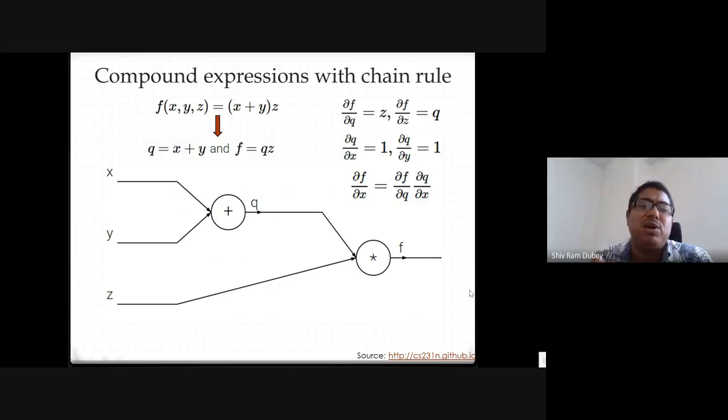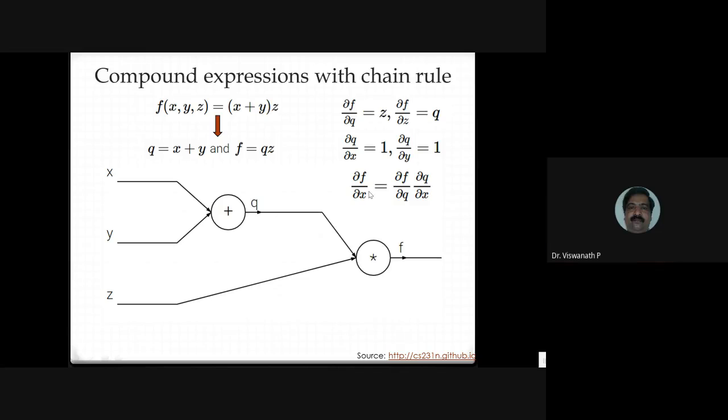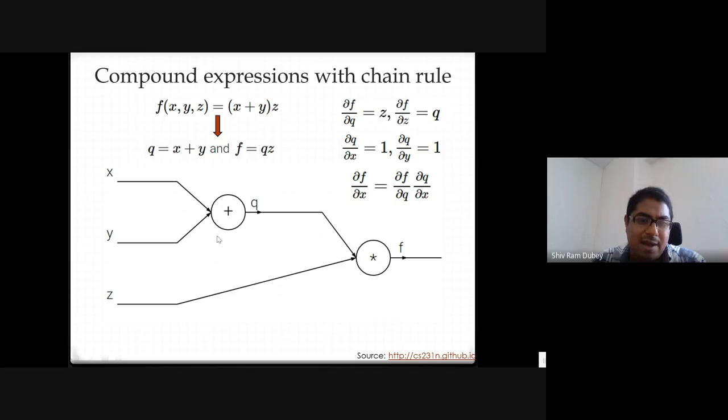Very similarly in deep learning, we are going to have some layers here, some layers here, and some layers here. It means that if we have to find the gradient for any variable in this layer, then we depend upon the gradient coming from the back, from the next layer, and the local gradient that we multiply, and that will become the final gradient with respect to the final output.